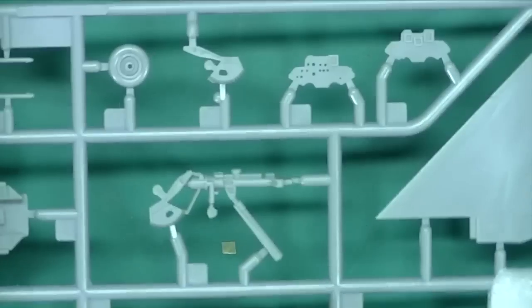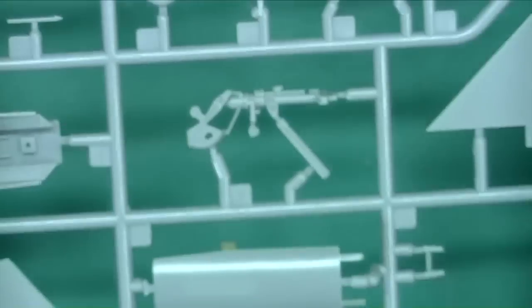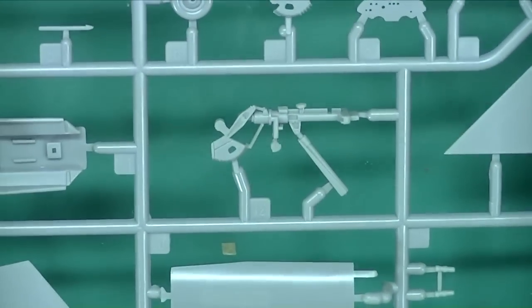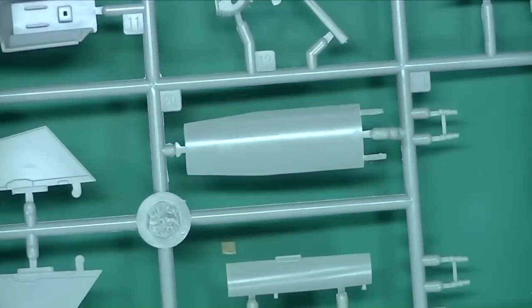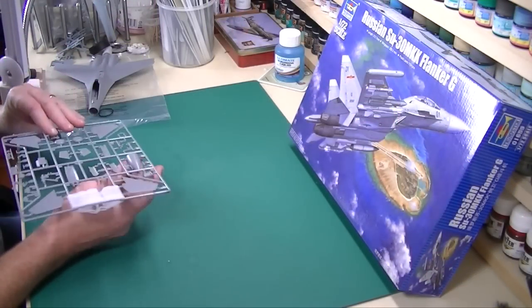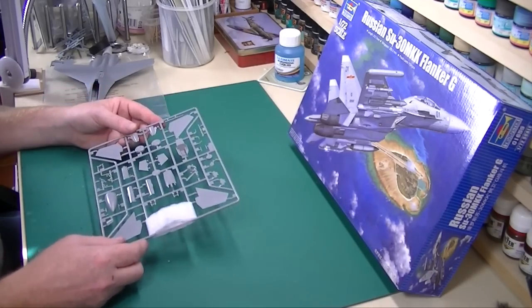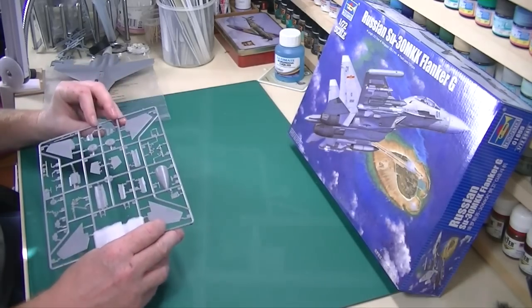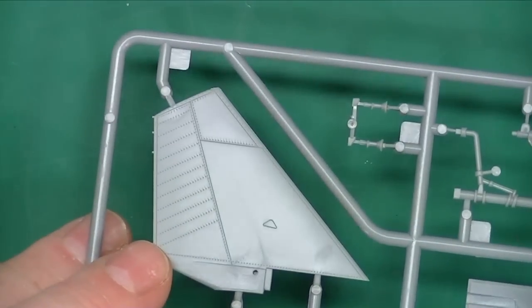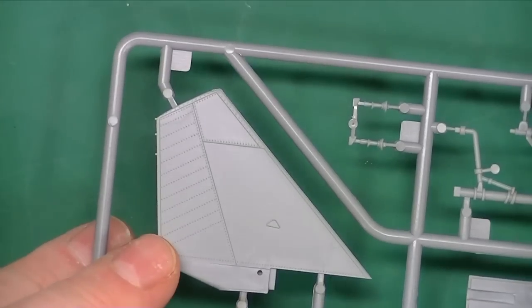The legs itself, as you can see, the undercarriage, there is no burr on that at all, so you're not even going to have to scrape it clean or anything, and the same with the other ones as well. Really impressed with that. The nose cone, very nice, clean and tidy and everything. Very nice indeed. Tail planes, as you can see, the engraving on the tail planes, absolutely fantastic. So yeah, there you go.